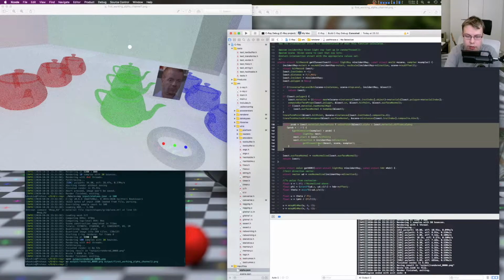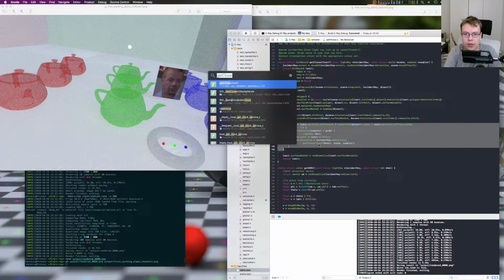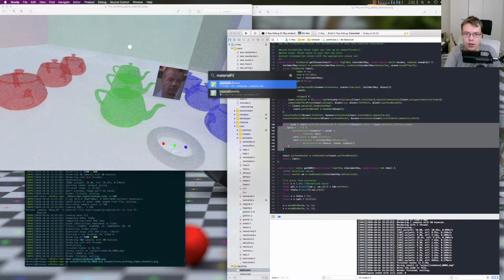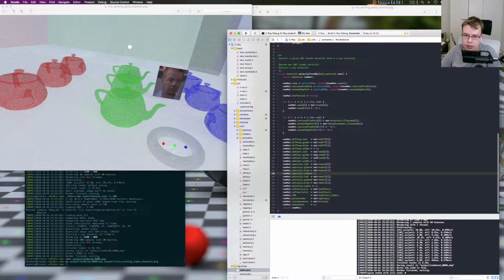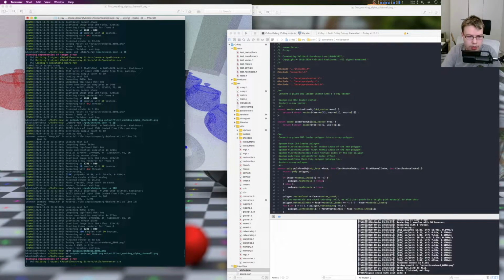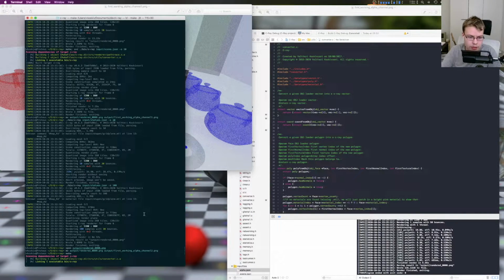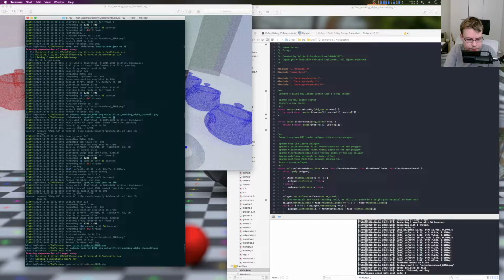First of all, let's undo this thing. Okay. And recompile. So let's look at the assets.